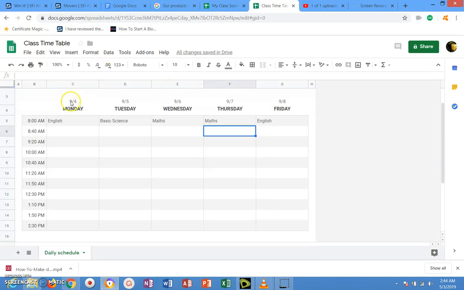Remember, these dates can be changed. Maybe this is not September. This is a different date, so you can change it. You can always change it. This is saying September 4th, but that may not be what you are looking for, so you can always change it. But since that's the right date, I leave it. So we'll go on here and now move on to the next video.